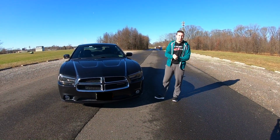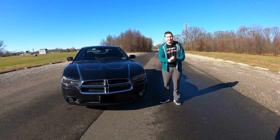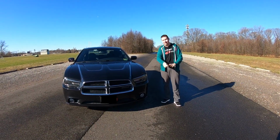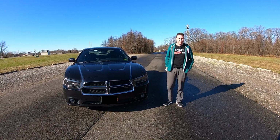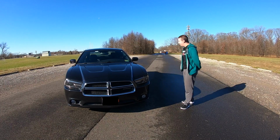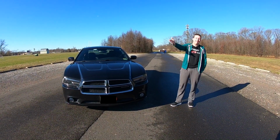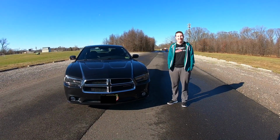Now if you watched our Cobalt review video, I said that we had finally reviewed all of the Grundlin cars. However, my family took that to heart and proceeded to buy 2 new cars after that video. But we've already reviewed the Corvette, which was the first one, and here we have the second one, a 2011 Dodge Charger RT. Here for this video we have its driver Jase to talk to us about it.